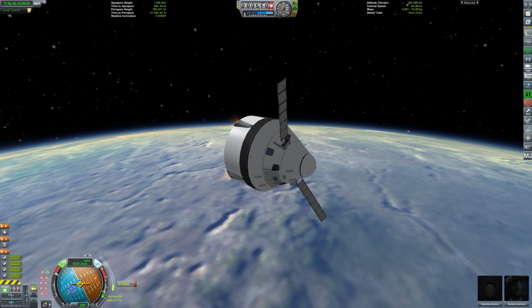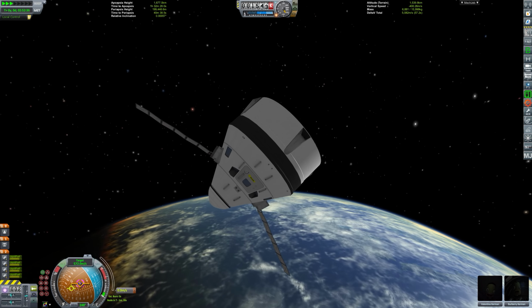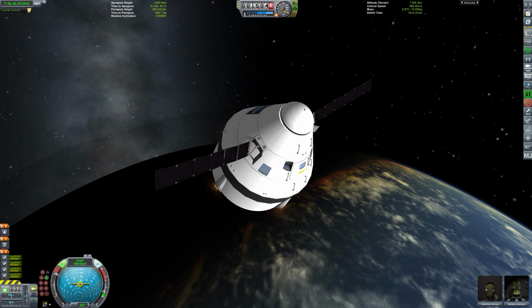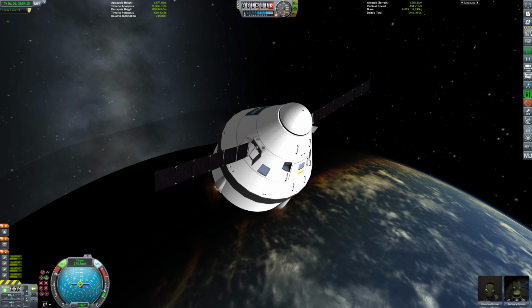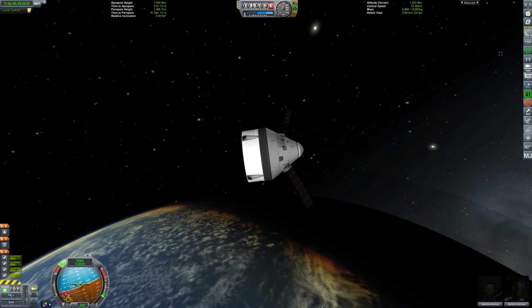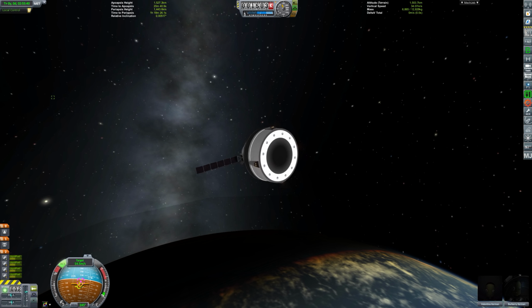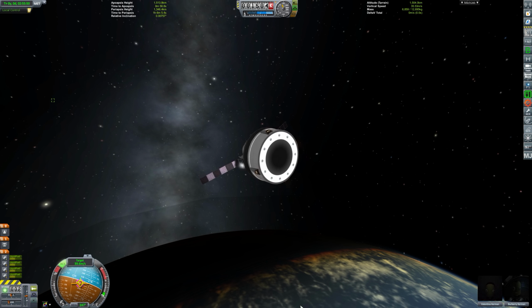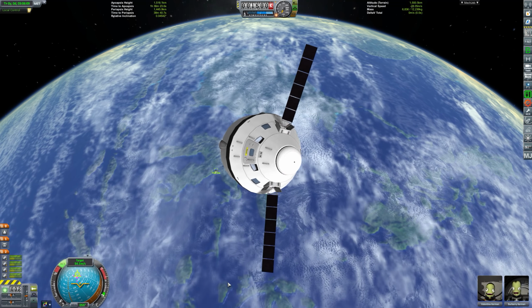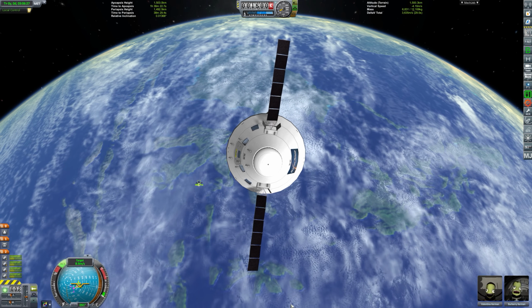And there we go, very small burn there. And burn complete. So we'll just time warp around now to meet up with our moon transfer vehicle. Just before getting to that point, we'll turn to the retrograde mode for target on our navball because we have the moon transfer vehicle set as our target. And after just a few small corrections, we are now on a quick intercept to head straight to that target. As we approach that, we can just do slight adjustments coming in to make sure that we're approaching dead on. That way we're not wasting too much fuel burning back and forth.